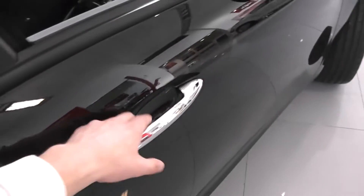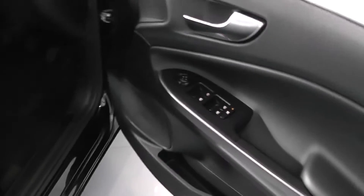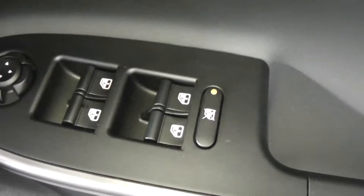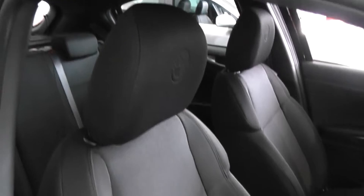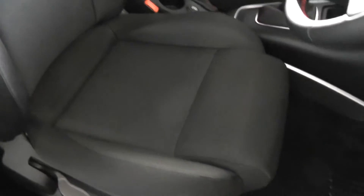If we go to the front, the driver's got full control of all the electric windows as well as the child lock for the rear. We've got electric wing mirrors and twin speakers either side in the front as well. We've got the Alfa Romeo sill step in black. Height adjustable driver seat and you've got full-figure seats for the driver and passenger in the same premium black cloth finish. There's also the Alfa Romeo logo embroidered into the headrest.